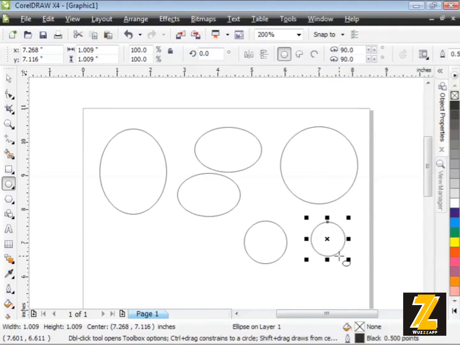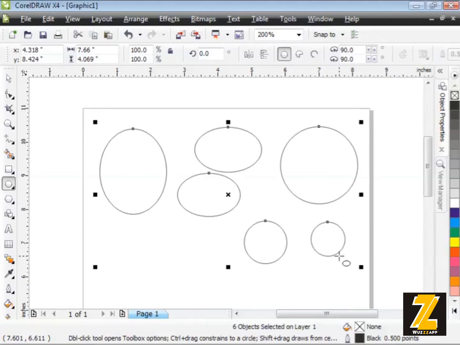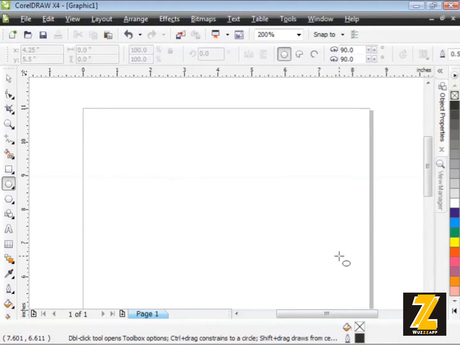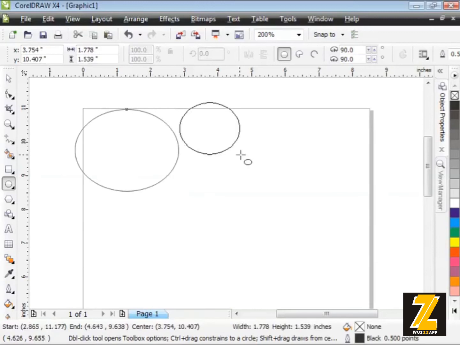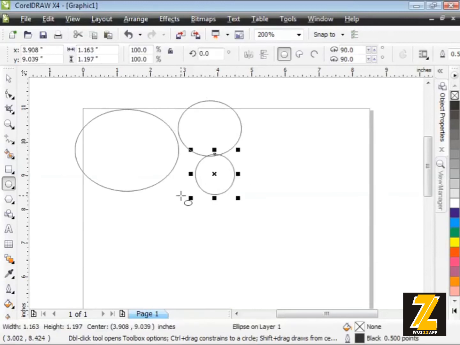Okay, great. Now, once again, I think what I'll do is I'll select everything on my screen, Control A, and then I'll just hit Delete to get rid of everything. And then don't forget, you saw how to create squares and rectangles from the center, right? So once again, rather than creating these guys from a corner, you can draw them from the center. Do you remember how to do that? All you do is you just hold down your Shift key and then click and drag with your mouse. And that's all there is to it, right? So there you go. You can certainly keep that one in your back pocket for yourself.